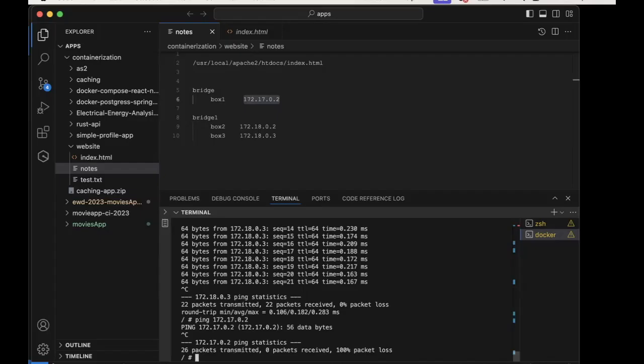The other nice thing: I was pinging there using IP addresses, but these IP addresses are dynamically assigned to containers.